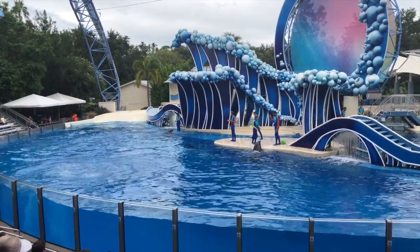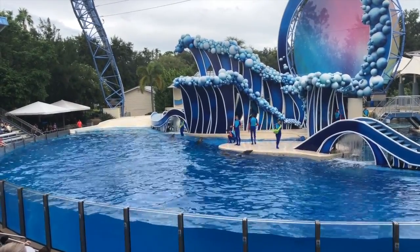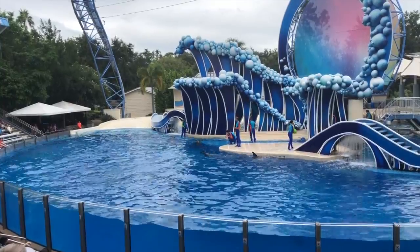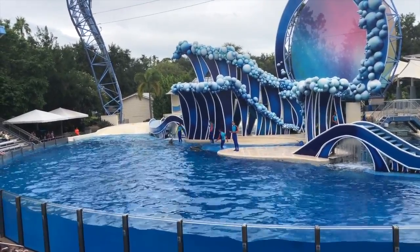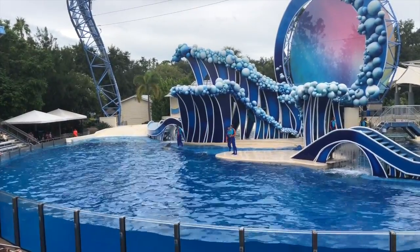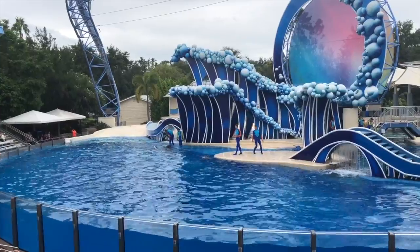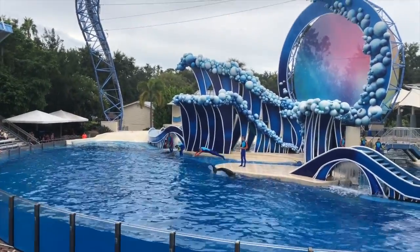All of our dolphins are very special to our entire SeaWorld family. When I was a kid, I came to summer camp here at SeaWorld and sat in the very same seats you're sitting in today. And I, like many of us here, was inspired to dream big and to grow up to work and play with animals. So now, we'd like to share what our dolphin days are like with all of you.